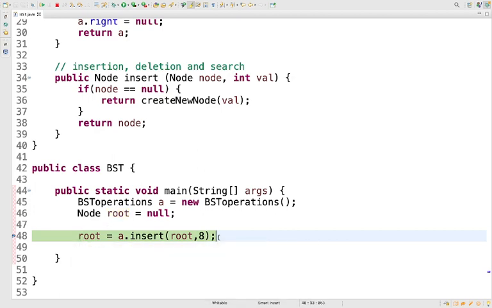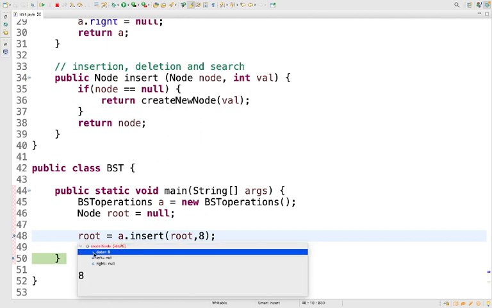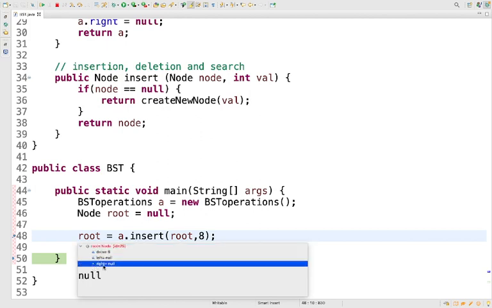Till now it's not there because we're still at the breakpoint. If we step over again, yeah, now if I click on this, what it says is that it assigned a node ID equal to 25 for the node, and that root data value is 8, left is null, right is null. So that's how we have created one root node value.